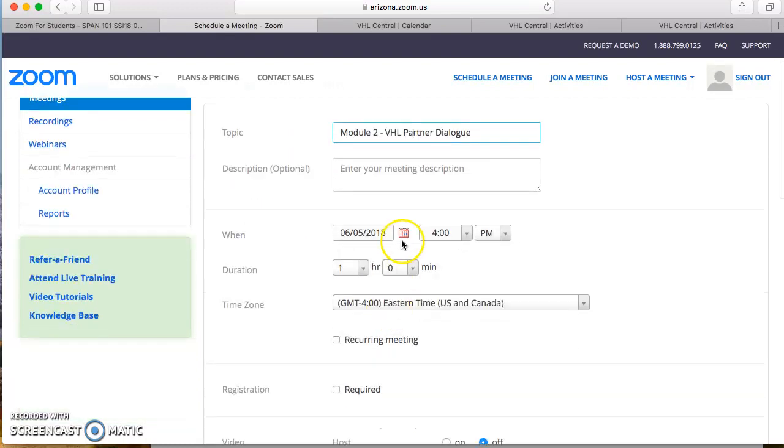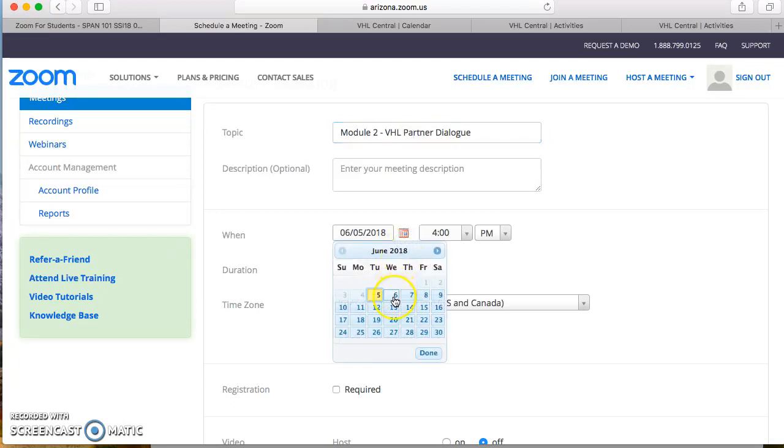Set the date and the time. Now you should decide on when you're going to meet by tomorrow night and get this work done as soon as you can, okay? We've had issues in the past with people just not showing up. If you do not participate in your partner dialogue, then you're going to get a 0. Does not matter. It has to be due and turned in by Sunday evening.